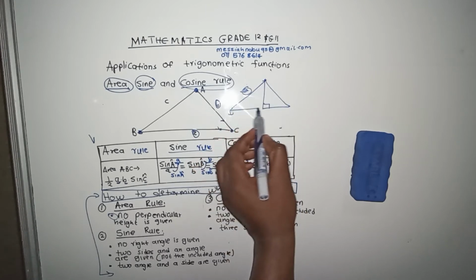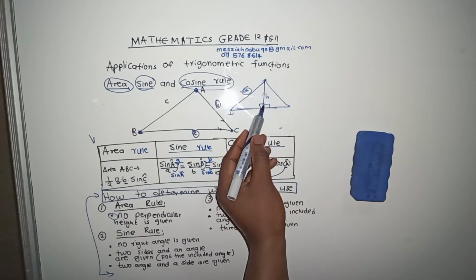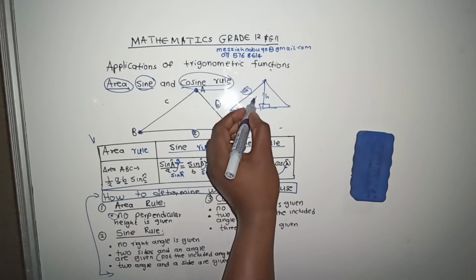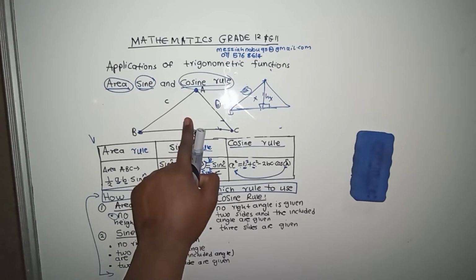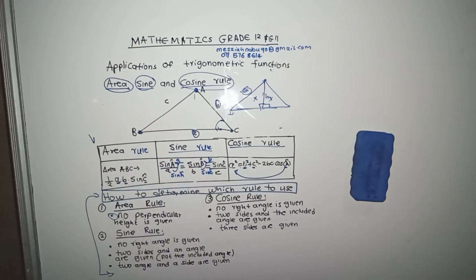It can be either like this, but as long as we don't have this perpendicular height here giving us the angle which is close to 90 degrees. So if we are coming across this kind of triangle, we are not allowed to use the area rule. We use the area rule only in a triangle without a perpendicular height on it. That is exactly what you have to take into consideration when you apply the rules.